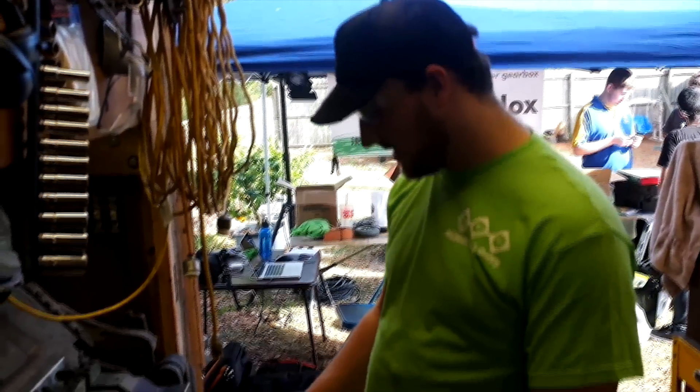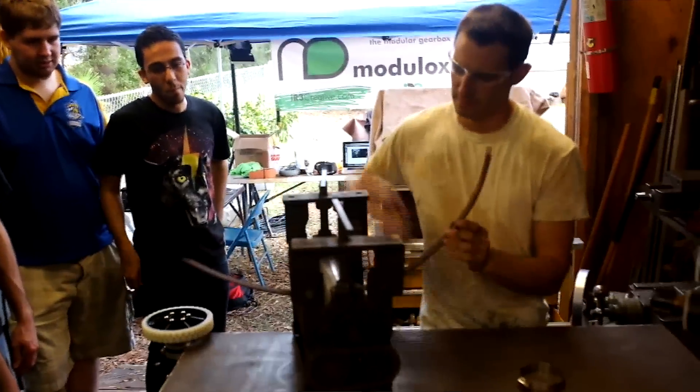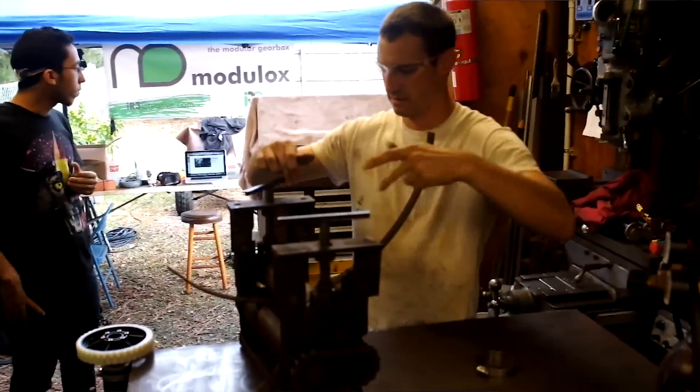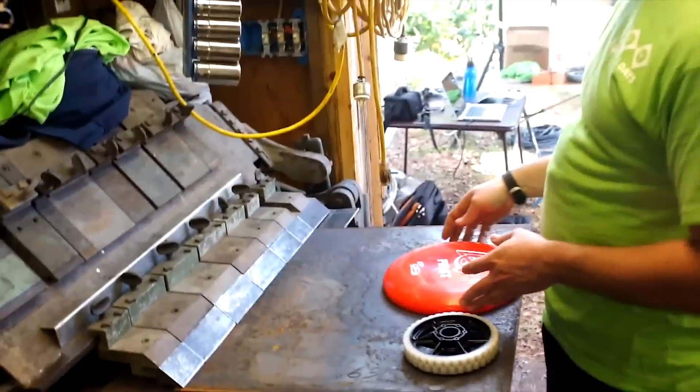We're going to try to do a single roller. We're going to put a curved piece of metal here so we can just slide the frisbee in and maybe get some spin and see what we're going to do. You can see Robbie's got the motor and the wheel already set up. We've got some sheet metal that we're just going to tack a piece in, curved around it, just to get the curve and see how it works as a starting point.